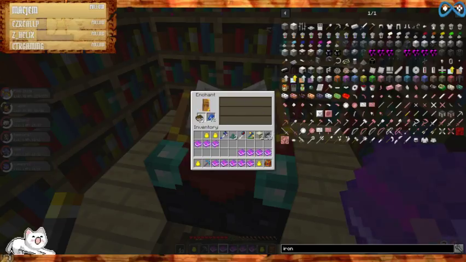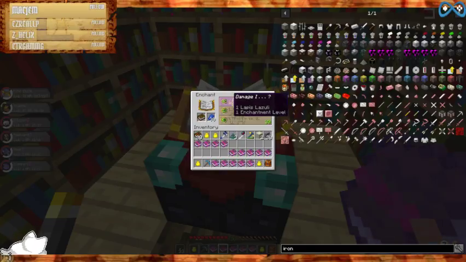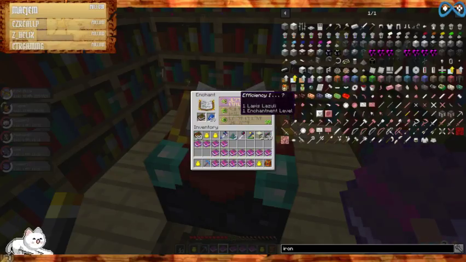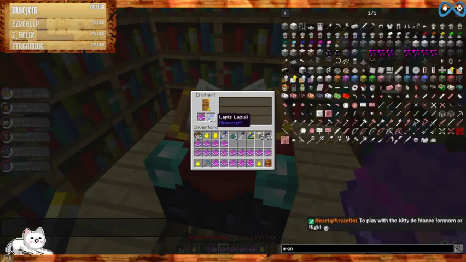At least I got a load of books I can give to people, you know? I didn't even check that, did I? I just clicked it. I could have had a looting in that one, I didn't even check. Oh well. I'm gonna have to give myself some more XP soon, I think.